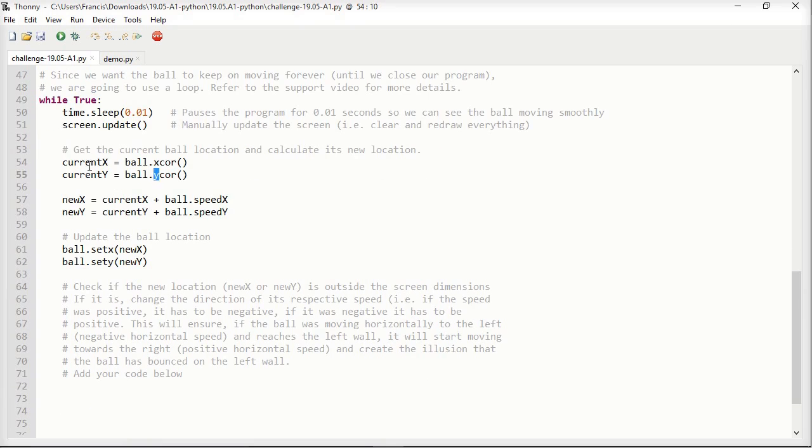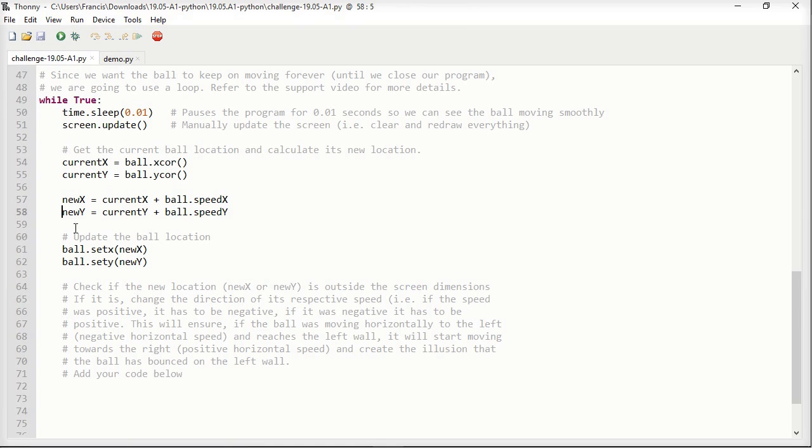And then using these current values, I calculate the next position of the ball. So I take the current value, I add the amount of change I want along x and the amount of change I want along y. Remember, that is what the speed is, just how much it's going to change horizontally and how much it's going to change vertically. Okay.